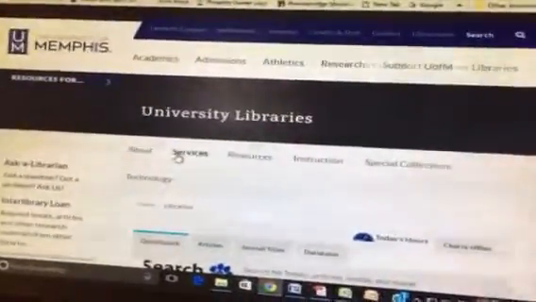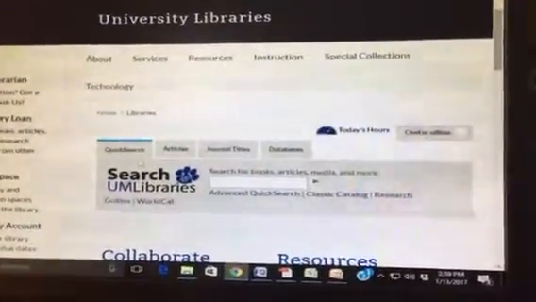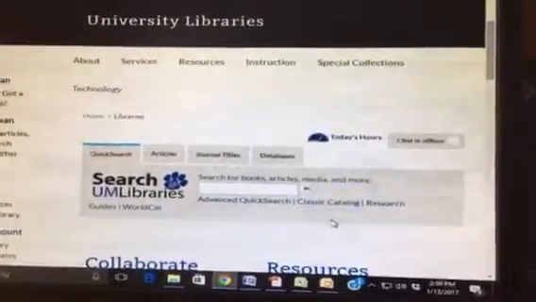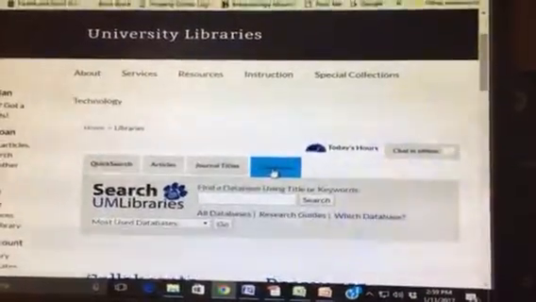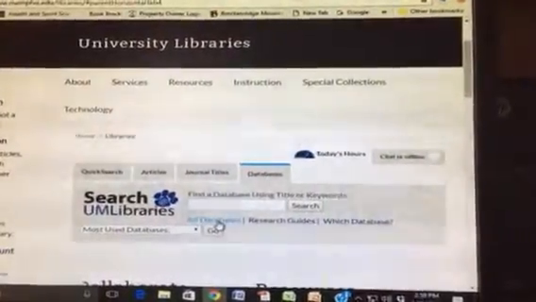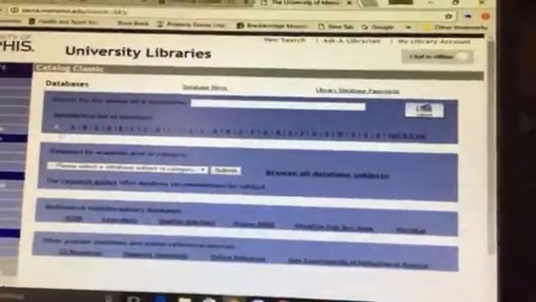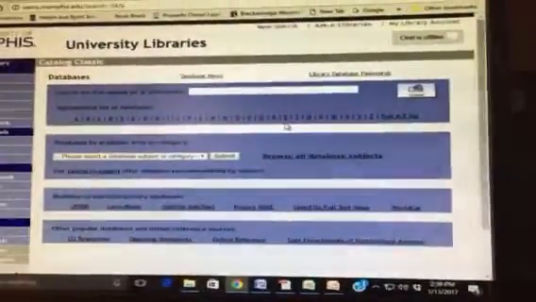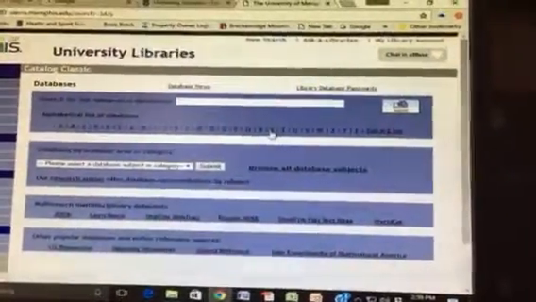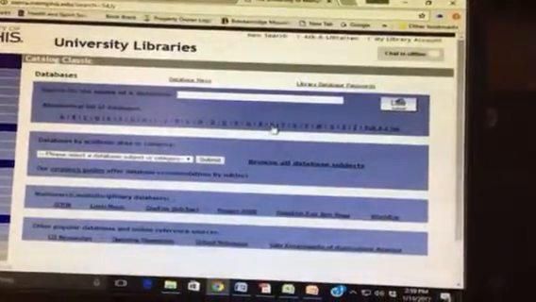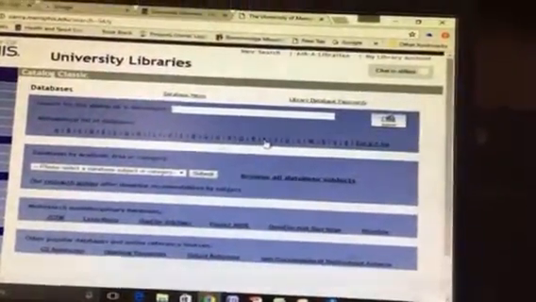And when you get to the library's homepage here, you just scroll down to these easy search boxes right here. And if you want to, you can go to databases and go to all databases right here. Okay, there's a ton of databases. I don't know how many, but there are a ton. And I will tell you just one that I use all the time. Occasionally I'll use others like PsycINFO, PubMed, or the CINAHL databases.